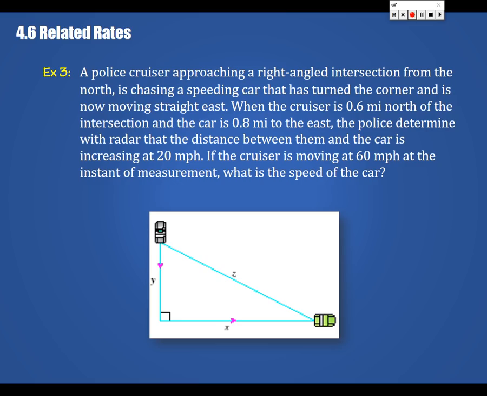Let's also say in what way they change. Y is something that has like dy dt is going to be what kind of value given the way that it changes? It will be a negative number. dy dt is a negative number. I haven't even looked at the problem yet, and if the police car is coming down this way, I know this segment is decreasing in length. Similarly, dx dt is something positive, right? x is increasing, we could say, or dx dt is a positive number.